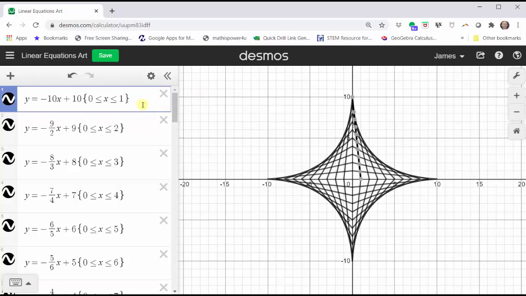Now looking at the equations, all equations are in slope-intercept form and the domain restriction is in curly brackets or squiggly brackets to the right. And now I will scroll through all 40 equations so you can see the equations and the domain restrictions to create the artwork.